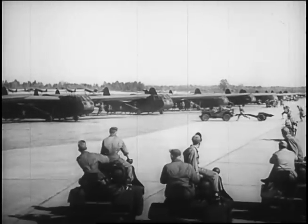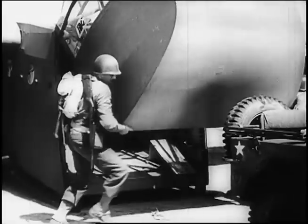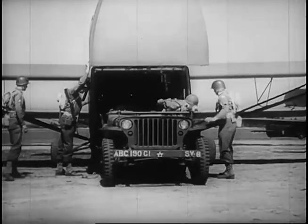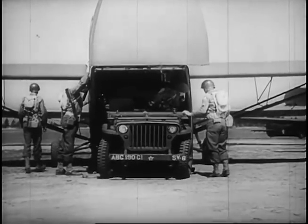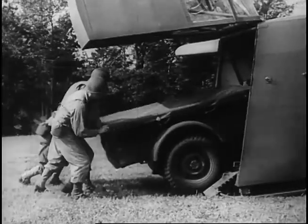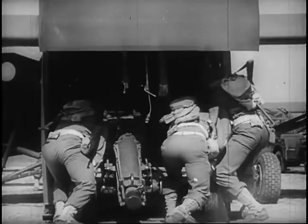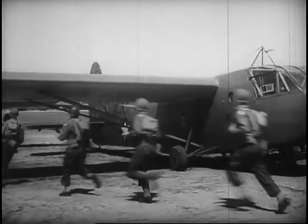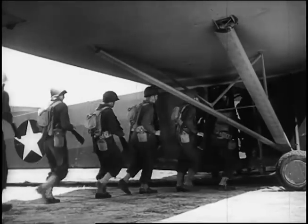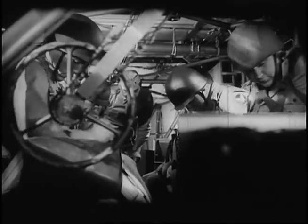The coordinating directive must be issued in time to allow realistic preparation and training by troop carrier and airborne units for the specific operation. Airborne troops must be employed en masse, and the bulk of the force landed in as small an area as possible. The use of highly trained Pathfinder teams dropped in advance to mark dropping zones and glider landing zones is essential. Procedures must be prescribed which will ensure that troop carrier aircraft on course at proper altitudes and on correct time schedules are not fired upon by friendly forces.